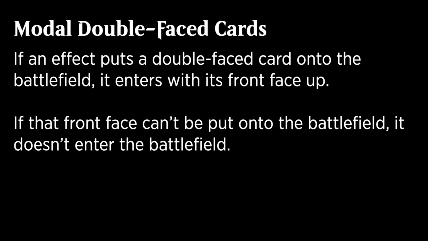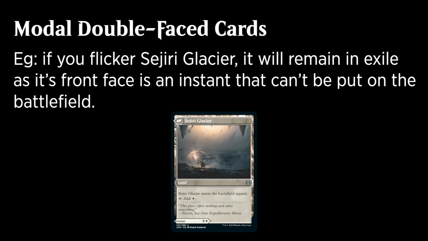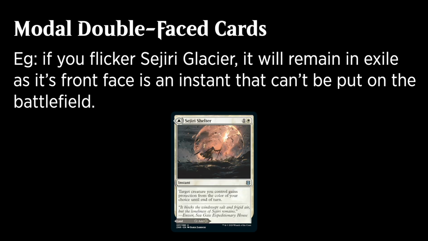If an effect puts a double-faced card onto the battlefield, it enters with its front face up. If that front face can't be put onto the battlefield, it doesn't enter the battlefield. For example, if you flicker Sajiri Glacier, it will remain in exile as its front face is an instant that can't be put onto the battlefield.